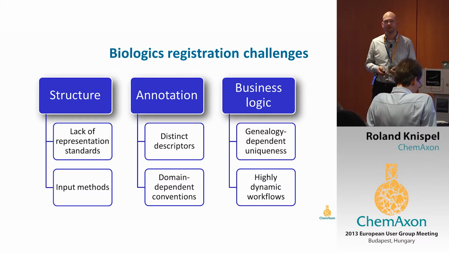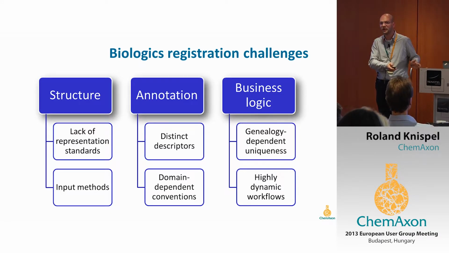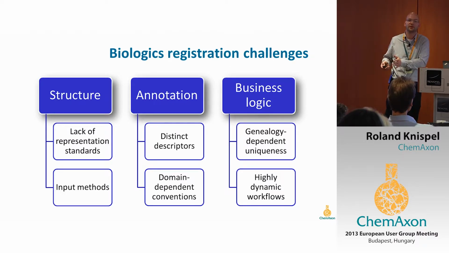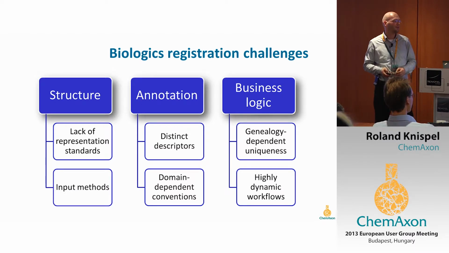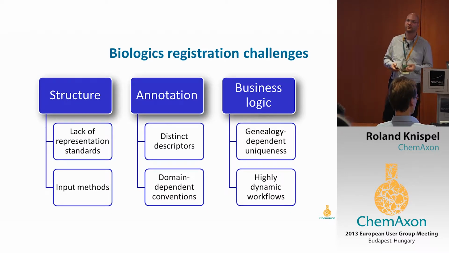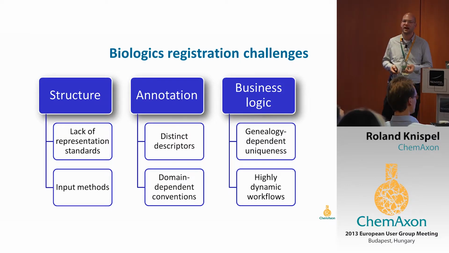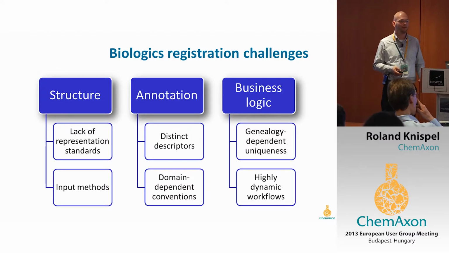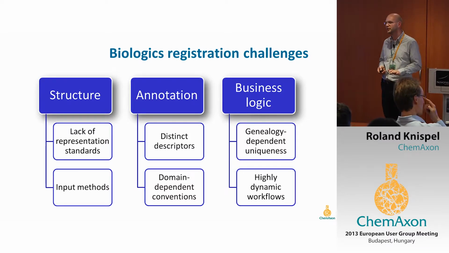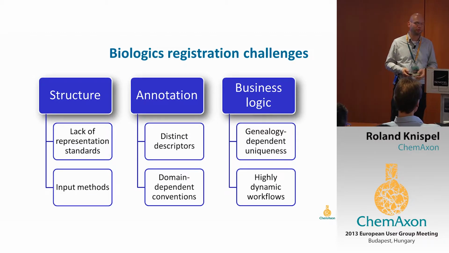So a lot of the things you try to register are not only determined by the structure alone, but they are also determined by the additional descriptors. How was it produced? What's the genealogy behind the molecules? And last but not least, you always have to make sure that in order to describe these processes properly, you have to implement a way of coping with a very, very high flexibility in the underlying workflows, because state-of-the-art technology is constantly evolving and changing the landscape of how biomolecules are actually produced.